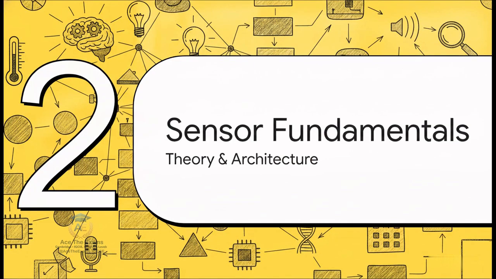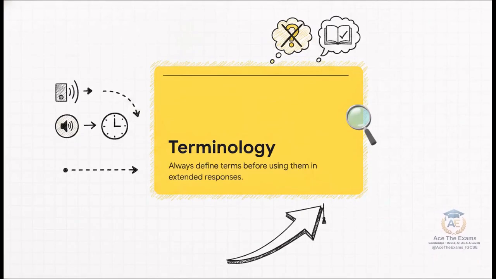Moving on to Act 2, Sensor Theory Fundamentals. It's time to build a theoretical architecture that won't collapse under pressure. The principal examiner reports consistently highlight a really crucial pattern. Top-performing students don't just memorize dictionary definitions, they understand causal relationships, and they integrate this topic with other areas of the syllabus. Furthermore, the reports show that candidates constantly confuse key terminology.